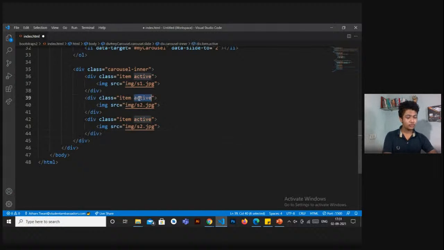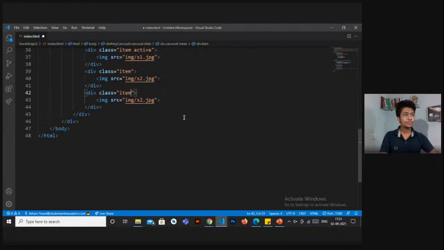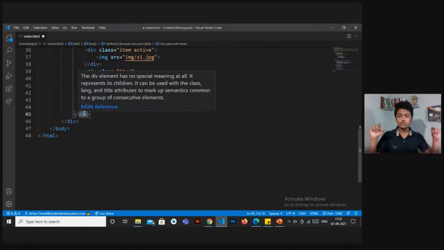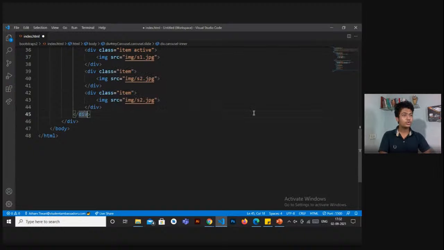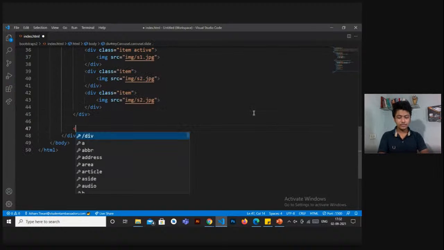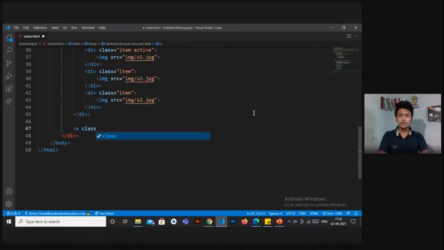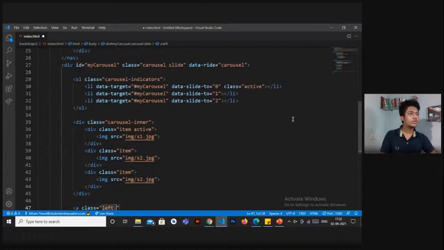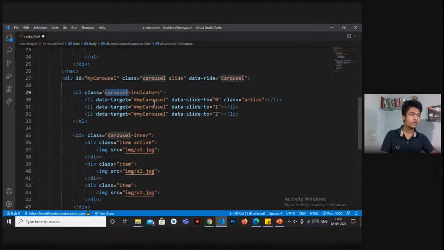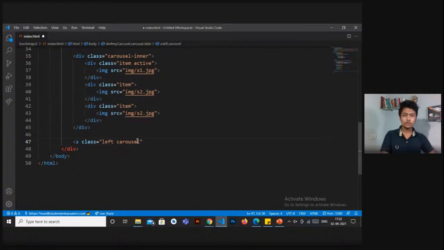And now we will add arrows for the left and right controls. For the left control I will give an anchor with class left carousel-control, href myCarousel, Control C, and again here Control V. Okay, done.